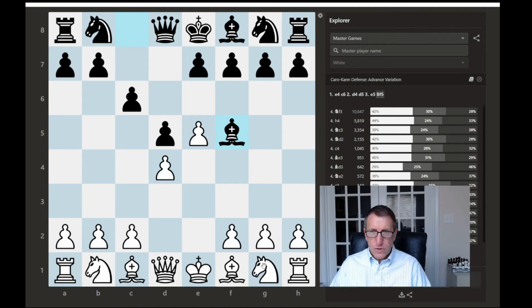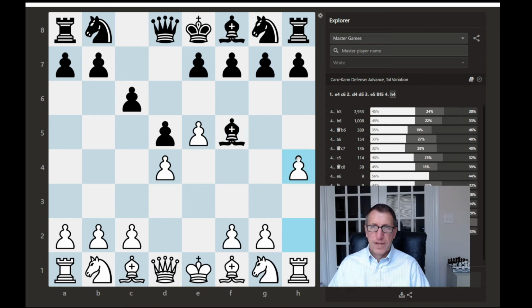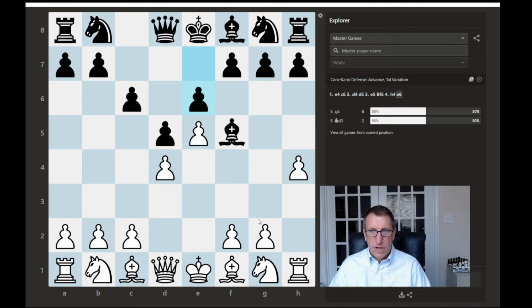So we looked at the most common move, knight to f3. Well, what about the second most common move, h4 here? Now, why is this the second most common move? Well, if we have e6 being played like this, well, now g4 could be played. That's played most often.